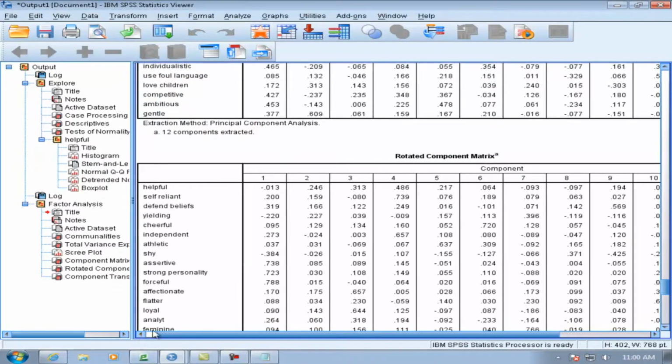But what I want to show you here, see this first factor, helpful doesn't load at all. Right now, initially, I'm going to start with 0.40 or higher, and I can count it as a loading. That's 0.20. Then defends beliefs, 0.32. Yielding, negative. Now, you don't care if the loading is negative, that's fine, as long as it's greater than a negative 0.40.